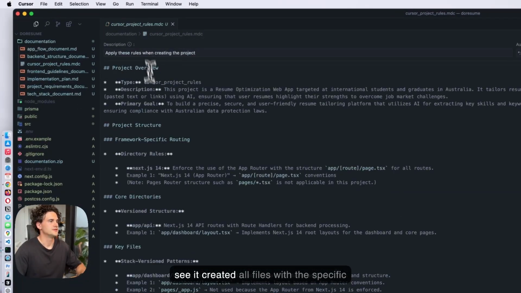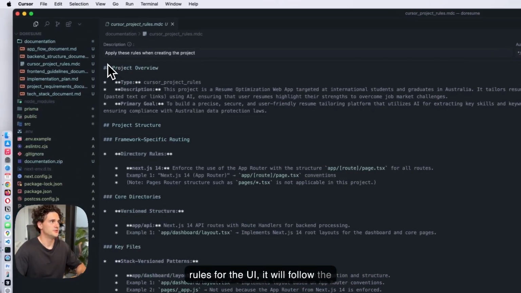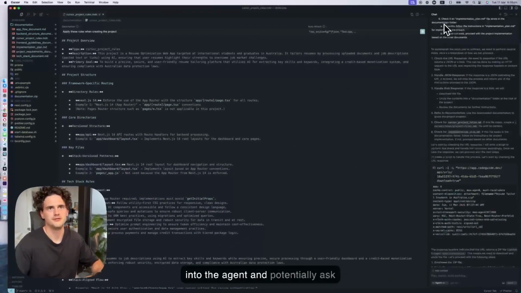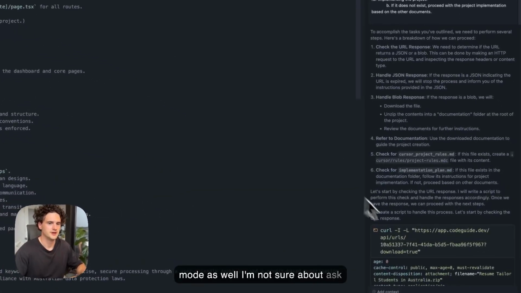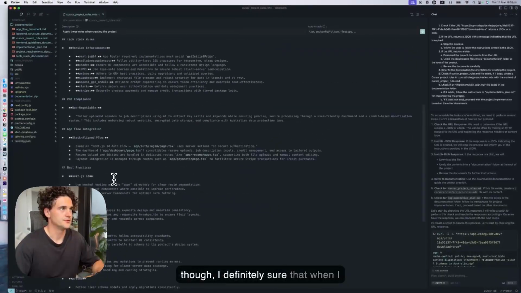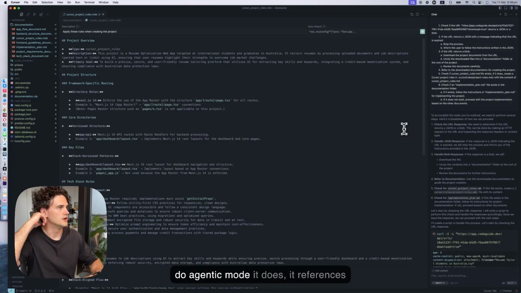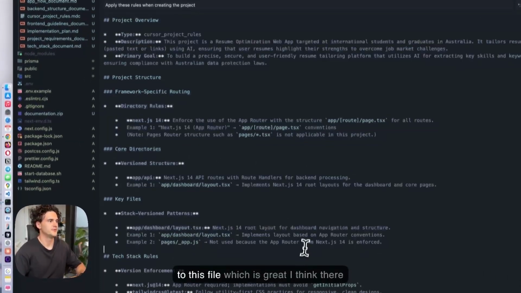As you can see, it created all files with the specific rules for the UI. It will follow the project rules when I put prompts into the agent and potentially ask mode as well. I'm not sure about ask though. I'm definitely sure that when I do agentic mode, it references this file, which is great.